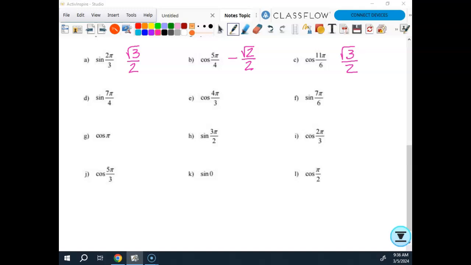So you got 0, pi 6, pi 4, pi thirds, pi halves, just like on the circle. So if it's pi thirds, this is the cosine, this is the sine. This means 1/2, this means the square root of 3 over 2. So if it's pi 6, cosine is the square root of 3 over 2, sine is 1/2. You don't put the fingers together. Pi 4, square root of 2 over 2, square root of 2 over 2.